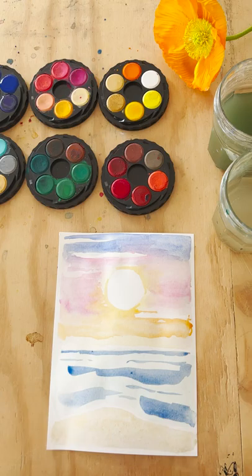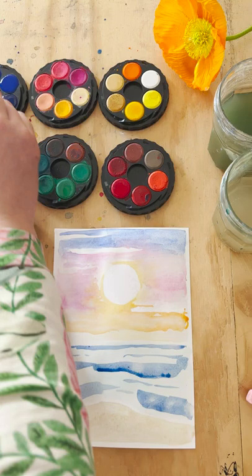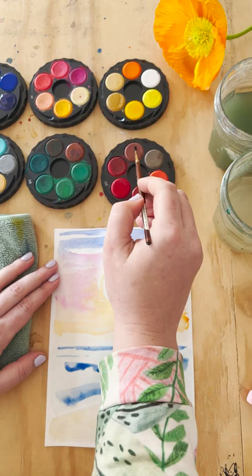Same with my little sun sitting in the middle — I'm not going to put any paint there, so that's the brightest part of my painting. I'm moving down to the little waves here, using my little sponging technique with my microfiber cloth, kind of getting rid of some of that thicker application of paint or extra water.